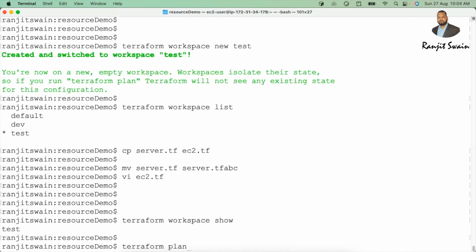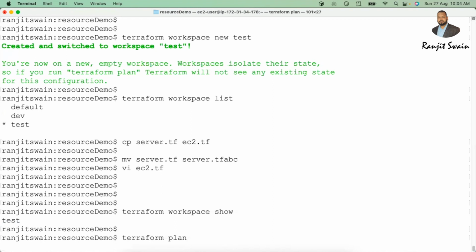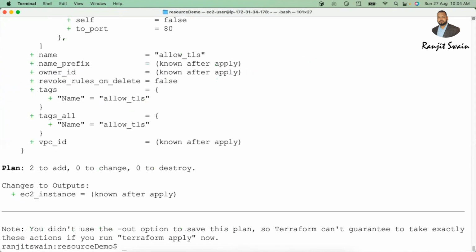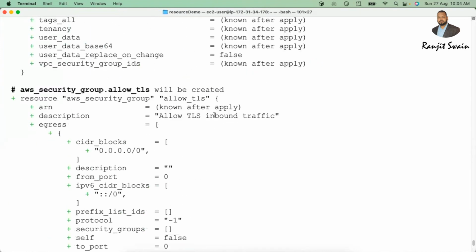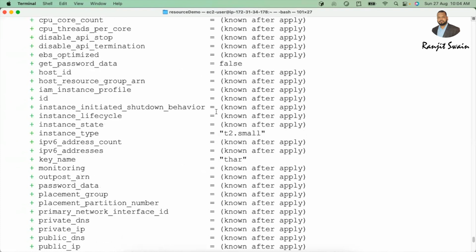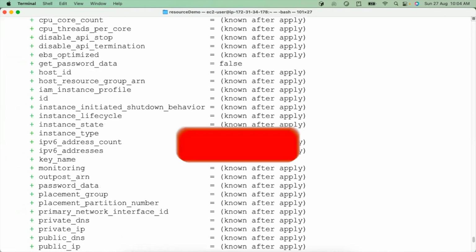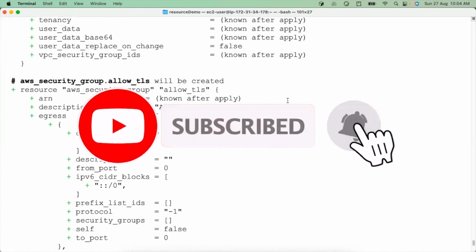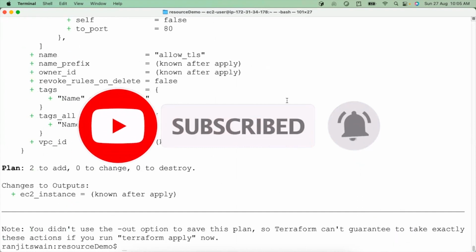It should be t2.small. Let's see whether it is giving us t2.small or not. Let's go ahead and check. See, it gives us t2.small.